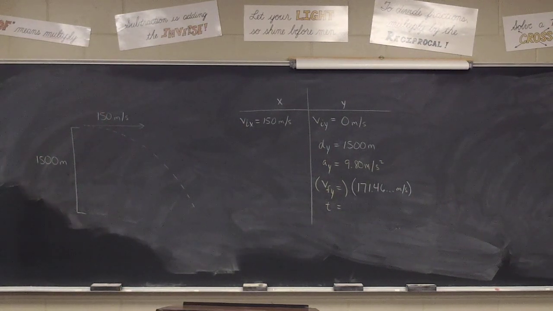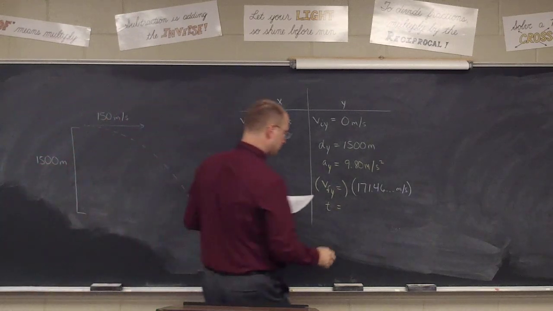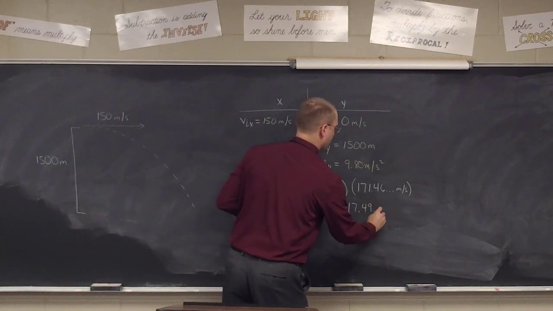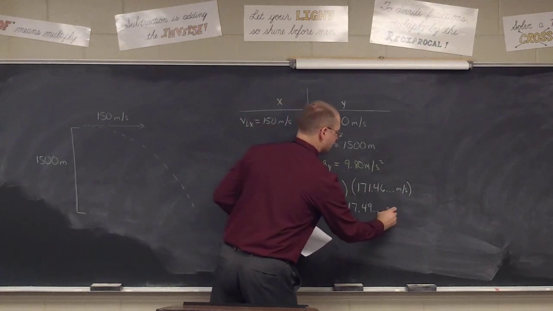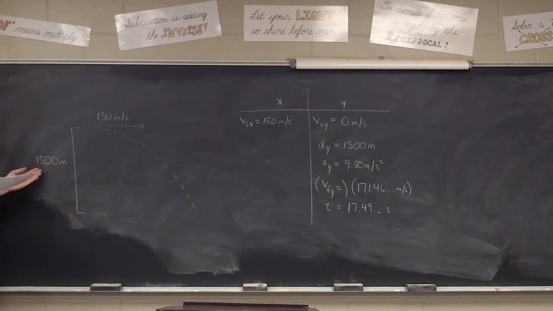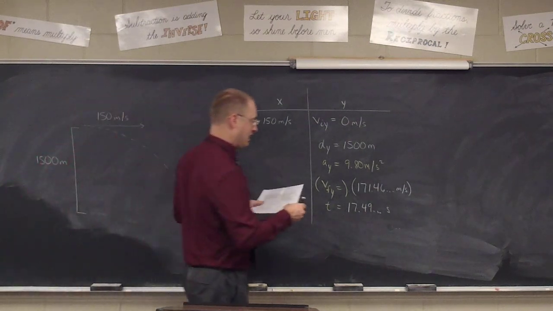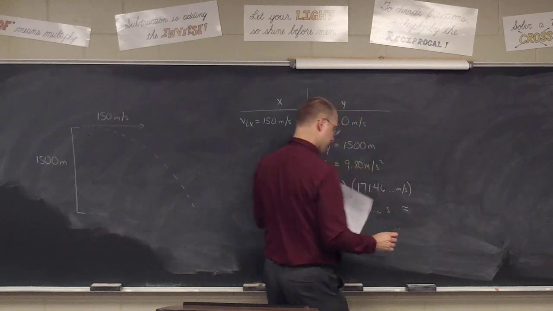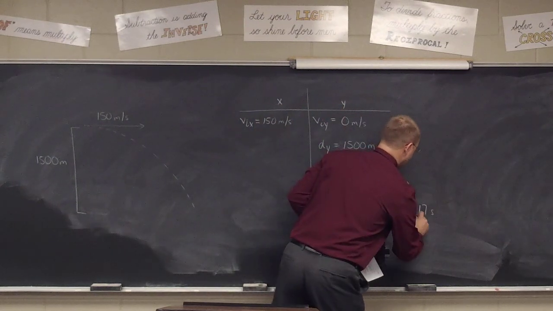Again, you can find it without the VFY. A lot of times we seem to like to get the VFY first. Anyone do it by finding the V sub Fy? Is that what you got for your final velocity in the y? Okay. The important thing though is the time. Do we all have the time now? What do we get for the time? 17.49 blah blah blah seconds. Now that is one of the answers we need, so we're going to round it to how many sig figs? 2 sig figs, so we'll say 17 seconds. And there's our first answer.